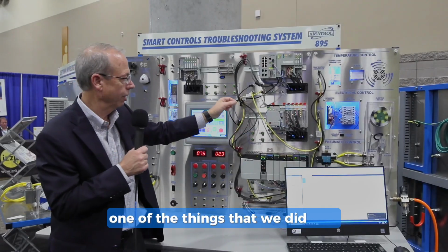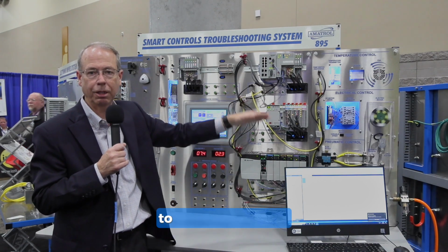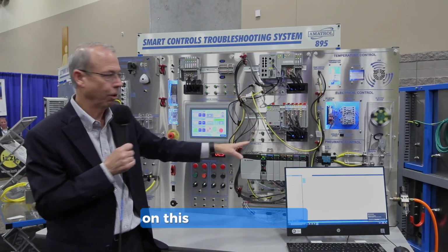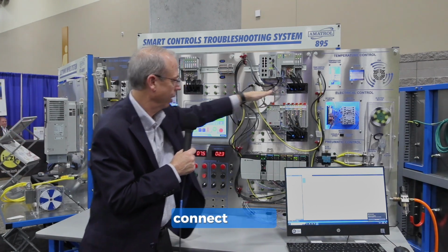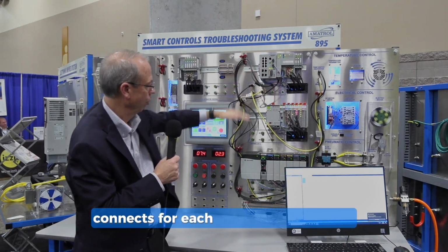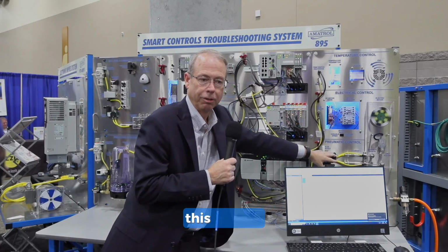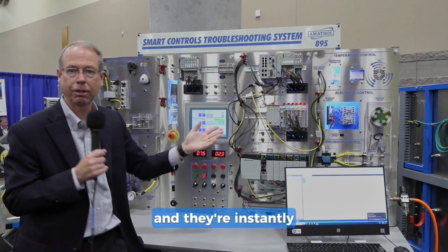One of the things that we did that, I think, really makes it great as a teaching device is the ability to connect to these different applications very quickly. It is extremely easy on this product because all the inputs and outputs are actually wired to these quick connect cables. And so we have quick connects over here for the different applications, and we have quick connects for each one of these devices, and students can jumper between them. So if they want to have this controller controlling this system, this application down here, they just have to connect a few cables and they're instantly up and going.